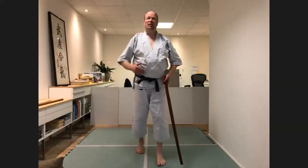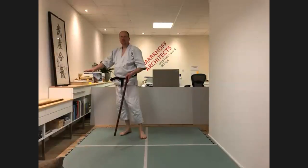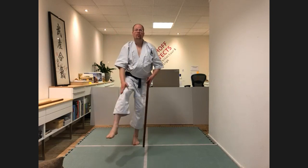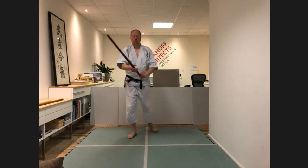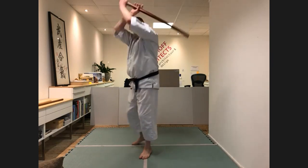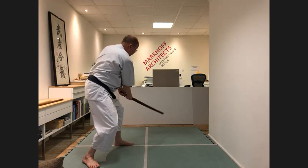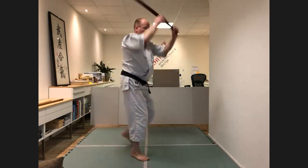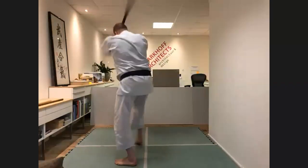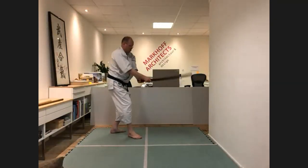And now it's a final addition, because now all the cuts end level. Now start to add cuts that would end on a high level, on a low level also. So still go throughout your space, but actually end on head, waist, and knee level. Just play around with the space that you have, but also alternate between heights. Onegaishimasu.